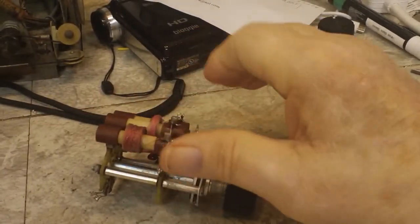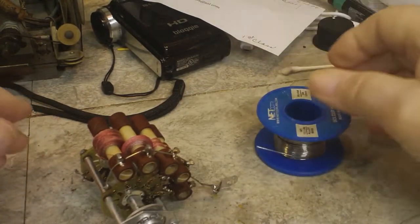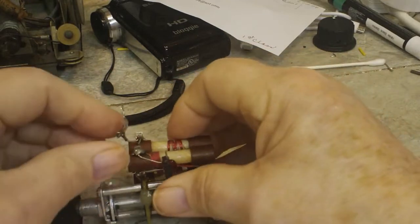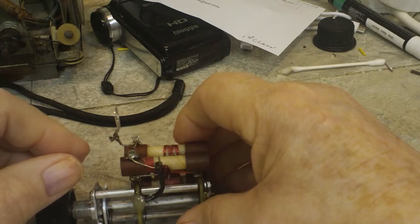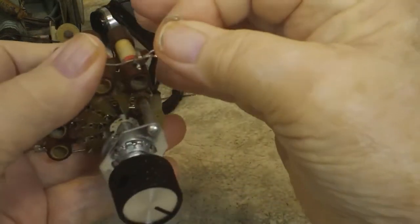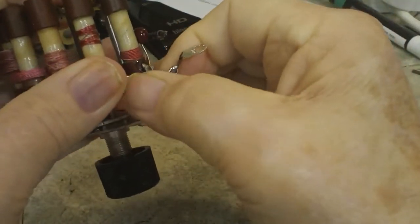All right, we're back on the bench here, and we have the rotary switch for the IG-102. And get my solder out here. The first thing I want to do is this, and I'm going to turn you guys around so you can watch what I'm doing. Basically, I want to get that down where it was underneath that. Here's a little catch right there, and I'll have to use my magnification lamp, I do believe, to get that where it needs to go.